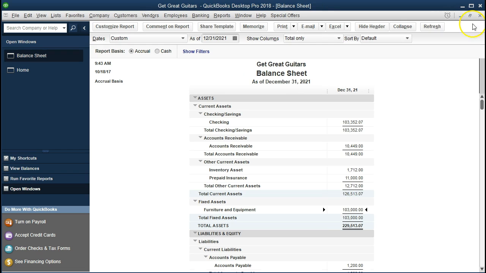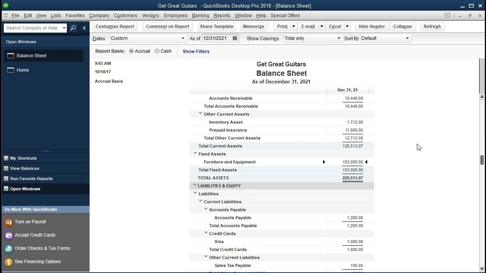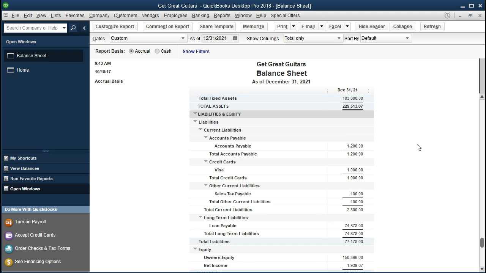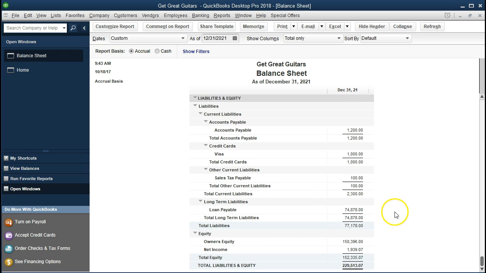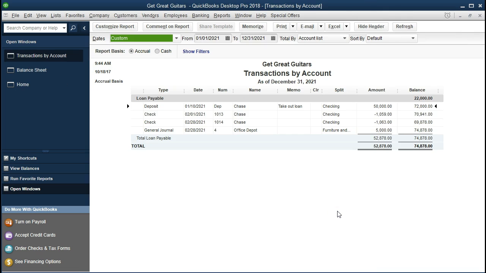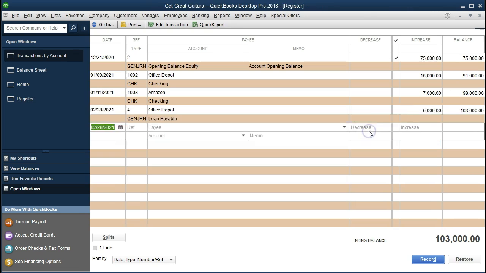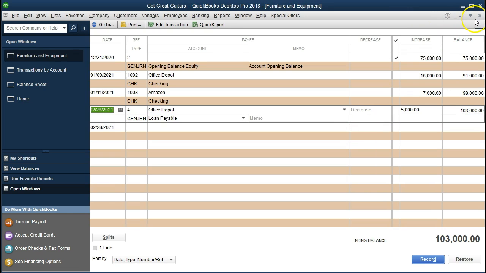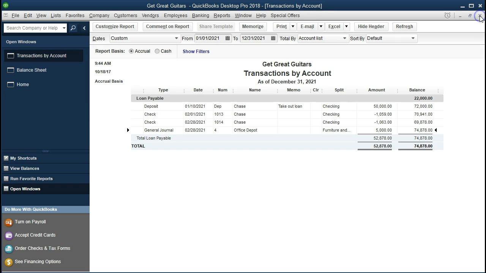We're going to go to the other side, which is not going to be an accounts payable, but loans payable because we financed this item. And we do have other loans out, apparently. So we're going to double click on the loans payable, and grouped within the loans payable, we have the $50,000, and we now have this $5,000 here within the loans payable. We're going to double click on that, and there is our amount again. So the loan is on the books.